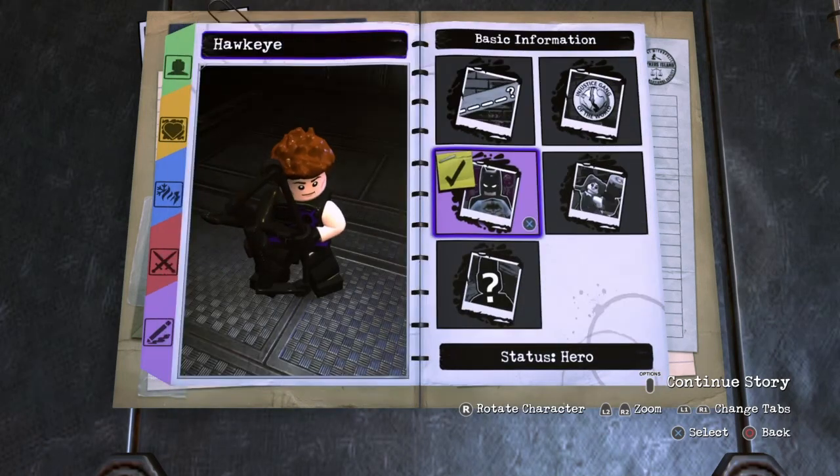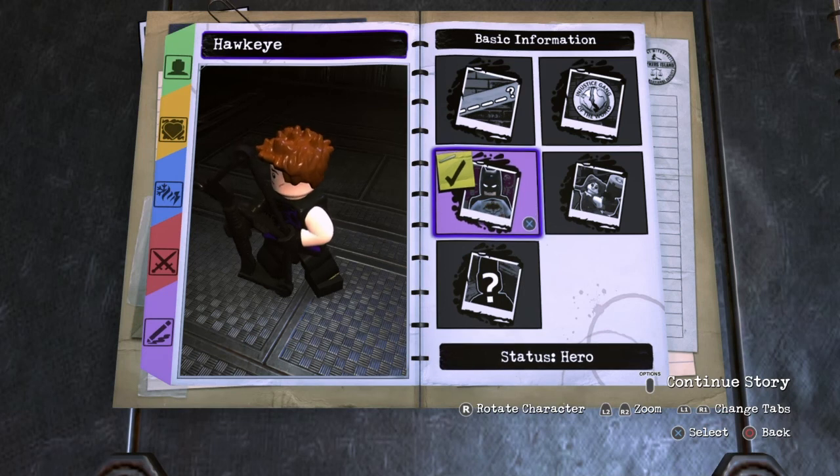But finally, you want to go to Basic Information, of course, name Hawkeye. Affiliation, you want to choose Unknown, and for Status, you want to choose Hero. So let's put Hawkeye into the world of LEGO DC Supervillains and see what he can do.